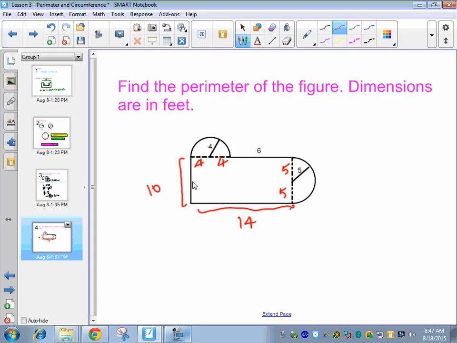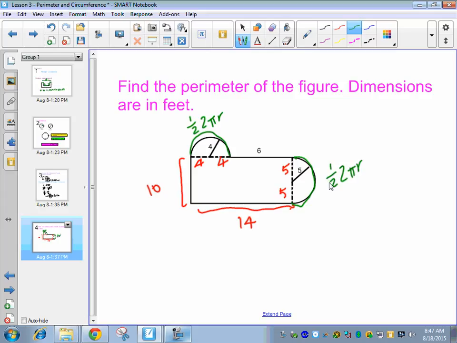Okay. So we know this, and now we want to figure out what these rounded lengths are, right? Because we want to know about these circles, because this is also part of our perimeter. So we need to know this distance and this distance. You guys will notice that this is going to be half of the circumference of a circle, and we did those circumference formulas. So if we want to do half of it, these sections are going to be 1/2 2 pi r for that part, and then this is also going to be 1/2 2 pi r.